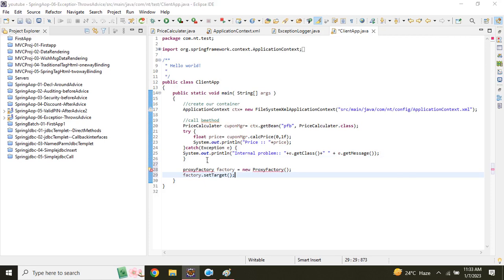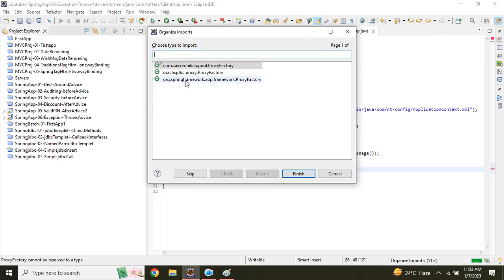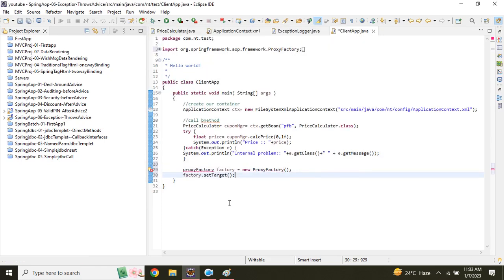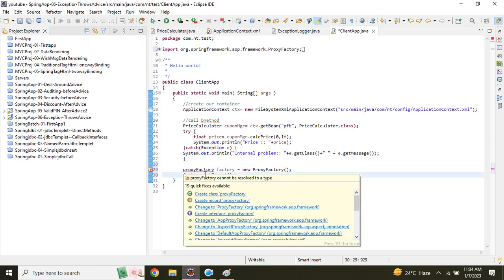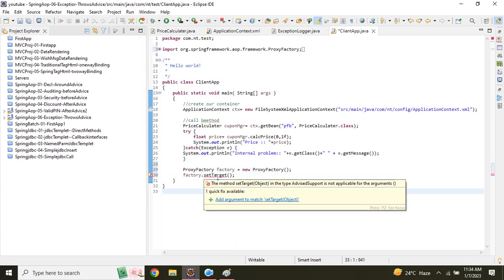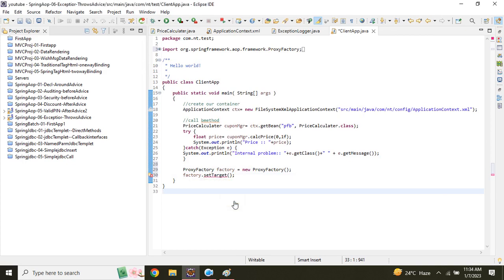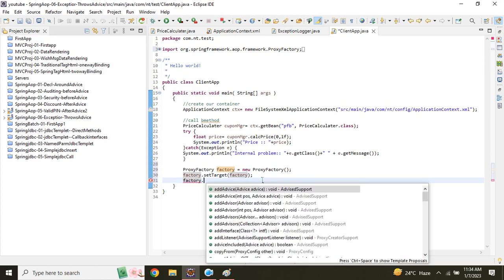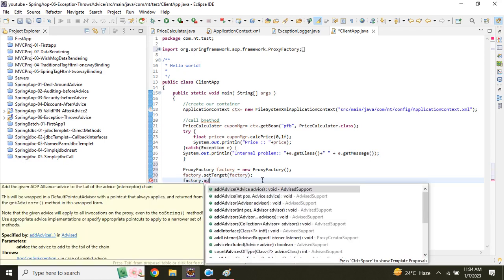The proxy factory is from the Spring framework. This method is there, then factory.addAdvice is there.